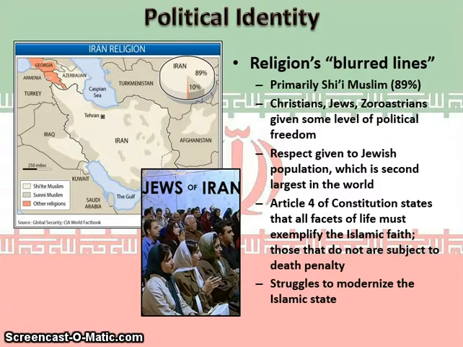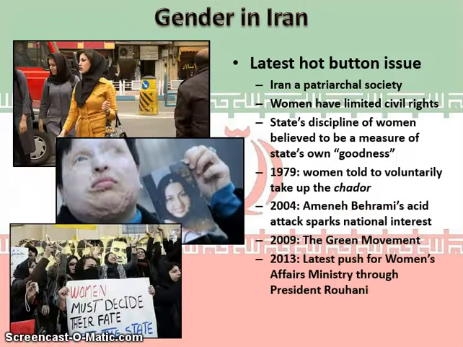And one of the reasons that I put struggles to modernize the Islamic State at the bottom of this slide is simply because it seems to me that the political identity is somewhat ambiguous in Iran at the current time. As I mentioned before, the population is mostly young adults, and a lot of them, although wanting to preserve their Sharia law, their Islamic fundamentals, the only problem being that they are striving more nowadays for human rights and women.